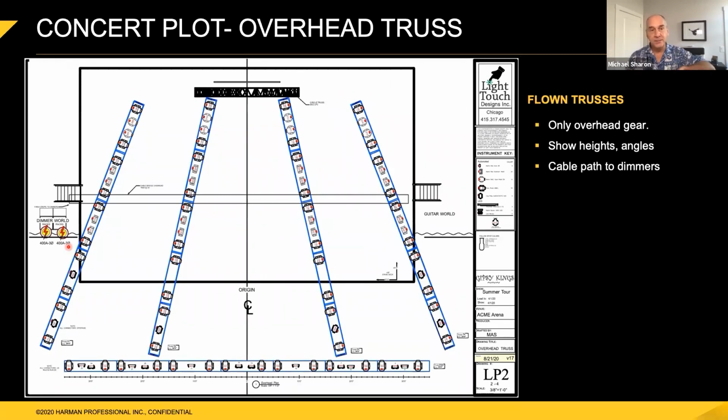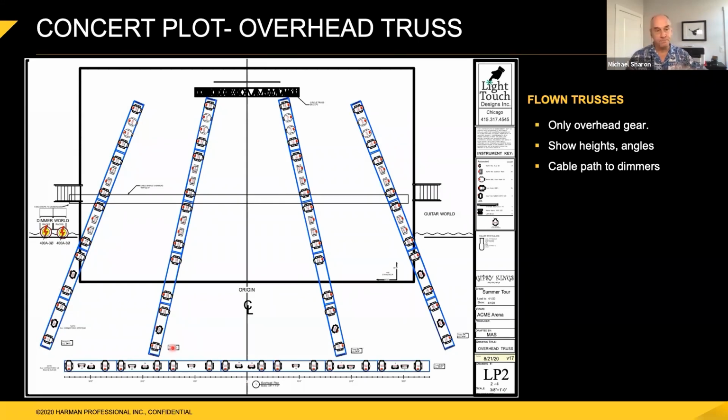So with that, I'll go ahead and break it out and say, okay, this is an overhead view. These are just the overhead trusses. We don't care about the band gear or any of the other stuff. Makes it cleaner, simpler to work with. Now on each of these, I've called out what my truss names are. Now, it's a little hard to see. But then I also have called out what the trims are. And I'll have notes of, this is a sloping truss, so it actually drops down to a certain trim further down.